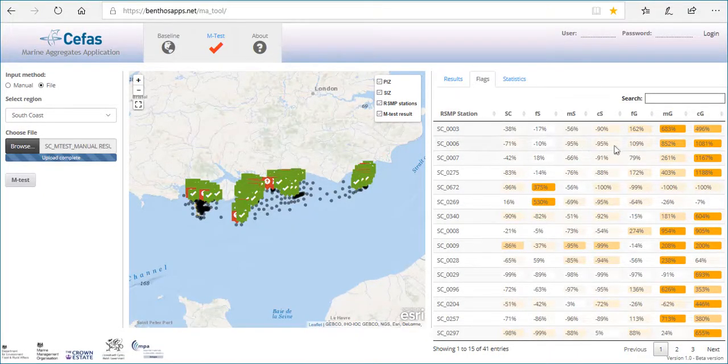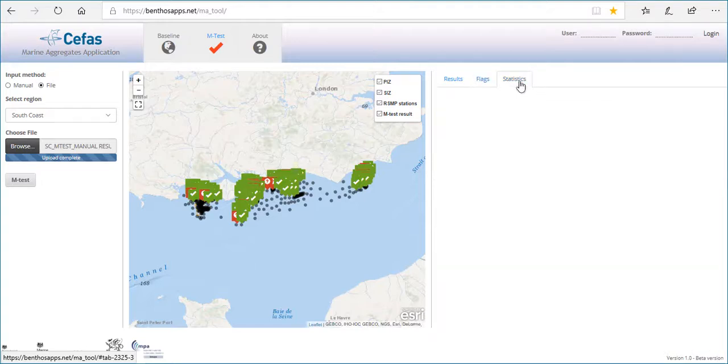So this information can then be used. Well, first of all, you have to decide whether the flags are significant and dredging related, and then if they are dredging related, then this is some useful information to allow industry to try to make sure conditions come back within the acceptable range. And that may not require any intervention. It may happen naturally, but those are decisions which have to be justified.